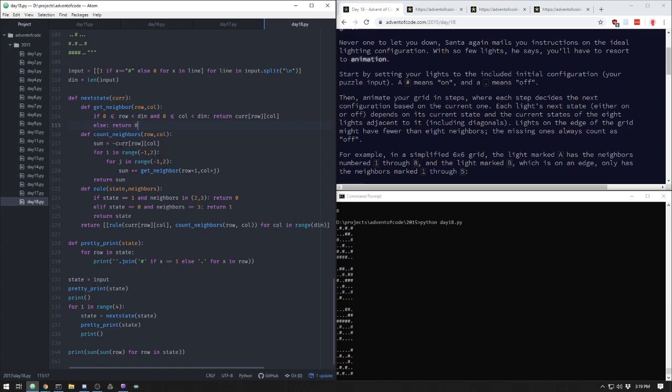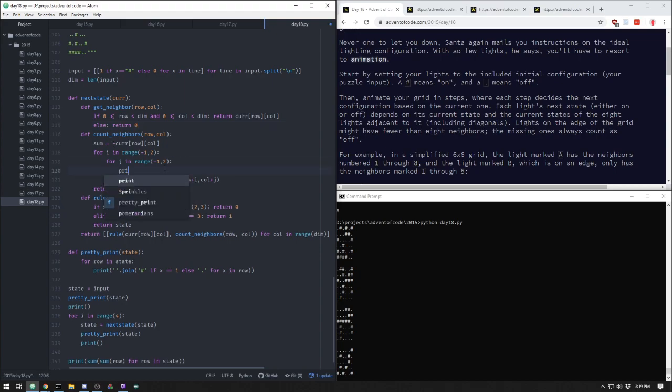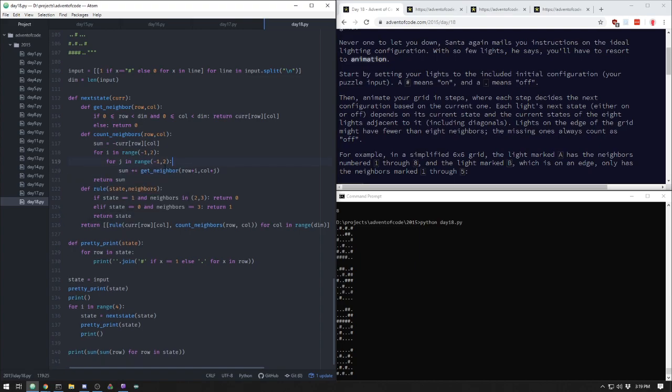Counting the neighbors. This definitely does the right thing, right? Starts at -1, goes up to 1, stepping by 1.